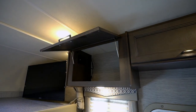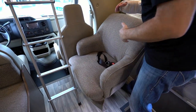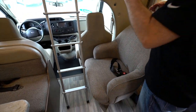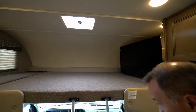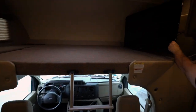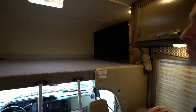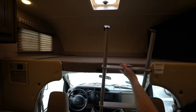Right up above the single swivel captain's chair, I like how this has a seat belt in it. If the kids are riding with you, there are seat belts on both sides of the dinette, which also reduces down into a sleeper. You could easily get two adults on the bunk over the cab — there's the ladder set up for you. Plus a 40-inch TV on a swivel, so if you wanted to watch TV in bed or swing it toward the living area you can. Comfy bed, cup holders up there, window, fan, and LED lights all the way around.